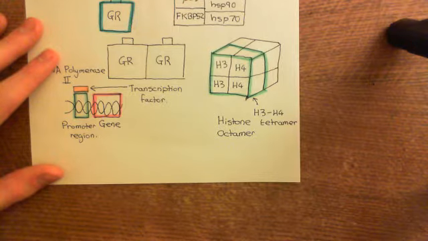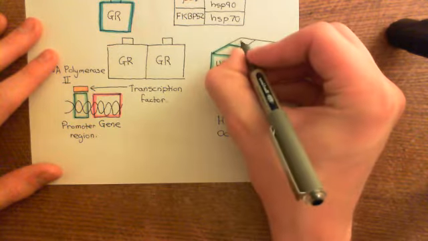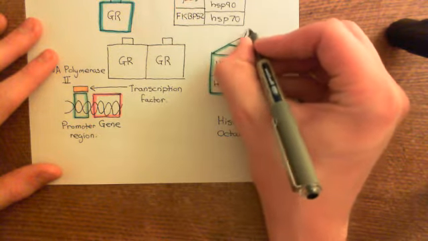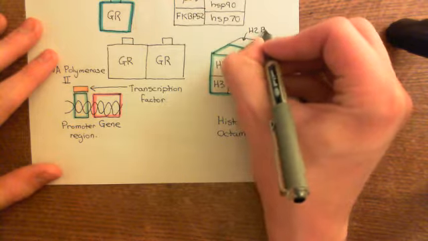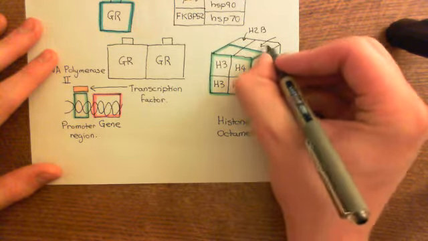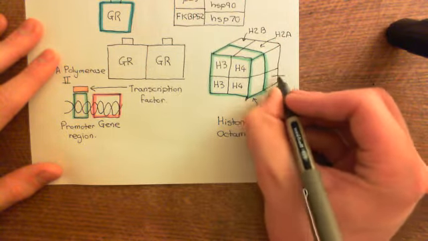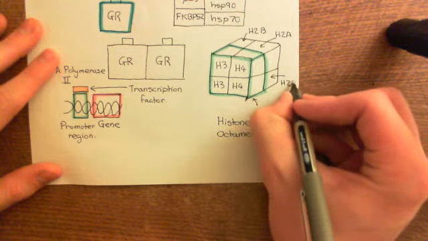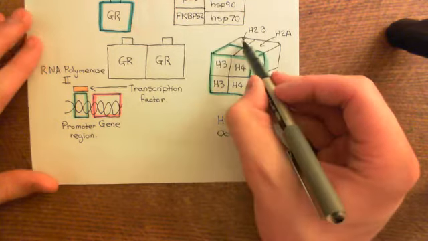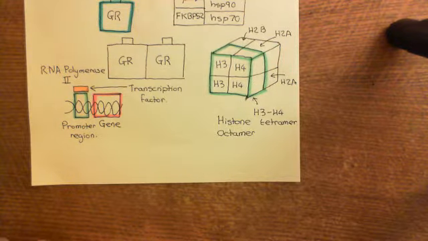Okay, now behind the H3 H4, what you're going to have then is more histones. Okay, so you're going to then have H2A and H2B histones. So let me show these. So behind H3 over here we'll have histone 2B. Okay, so this is histone 2B, and then here we'll have histone 2A. Okay, and then you'll have the same thing underneath. So this will be a histone 2A, and then the final one that we can't see, that's underneath this one here, that will again be a histone 2B.